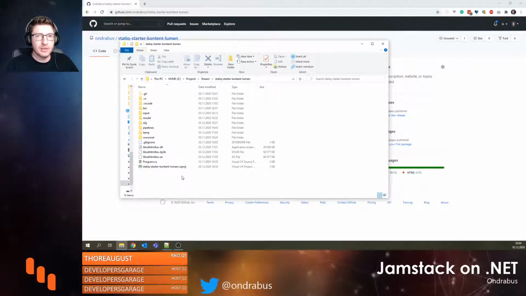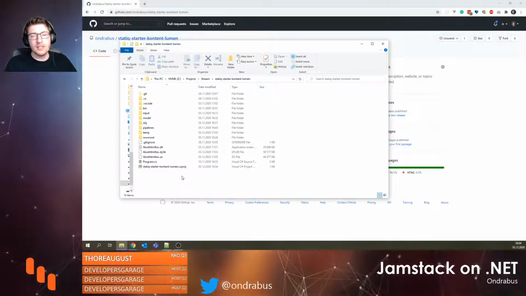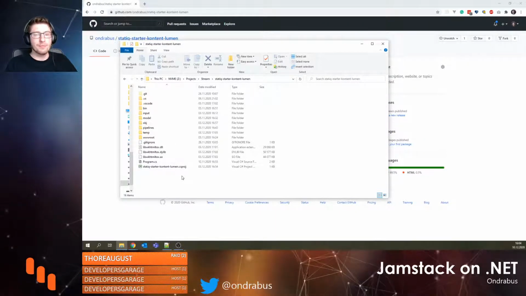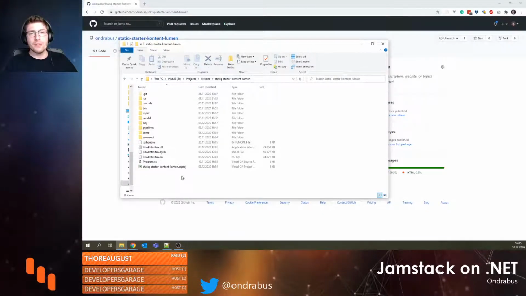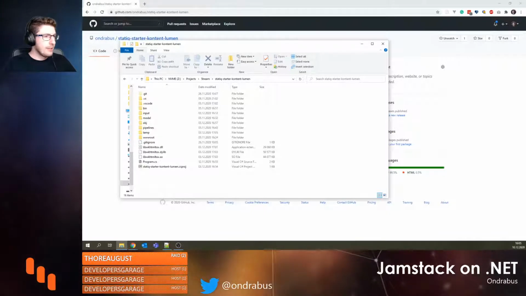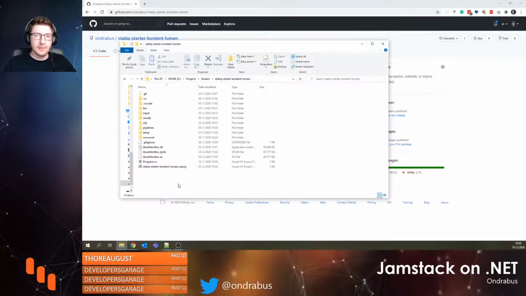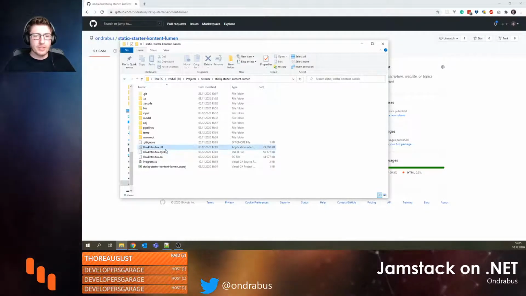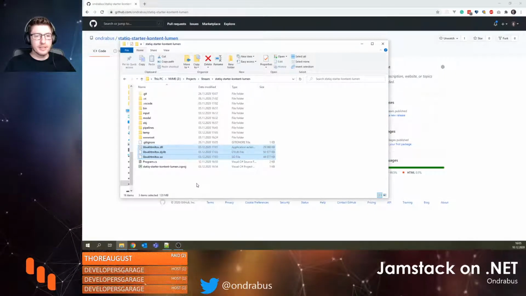Last week I actually had a guest here, Dave Glick, and we're trying to generate PDFs in one part of the generation process of the static site based on a static framework. Now, last time, as you probably know if you watched, we did not succeed. The main problem was that we were not able to generate the PDF files using .NET Core only. We were trying to figure out another library to do the generation, but that didn't work.